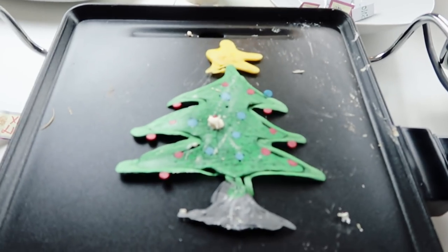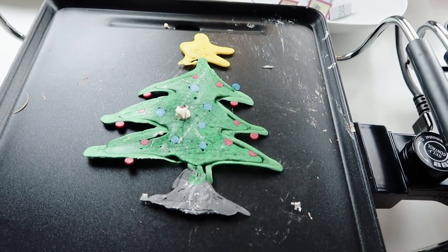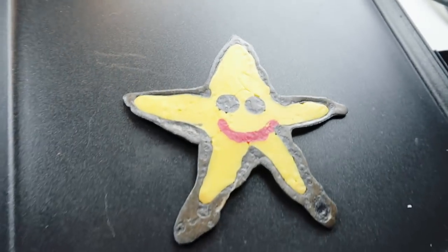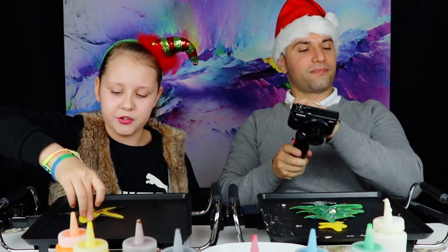So, guys, that's Bruno's Christmas tree. I think it actually looks pretty good. The star is a bit messed up, but that's fine. So, comment down below. Who do you think is better? Hashtag Team Bruno or do you like my star, guys? Like, I think it's actually pretty cute, like the smile. So, hashtag Ruby's or hashtag Bruno's. But guys, first I want to do something.